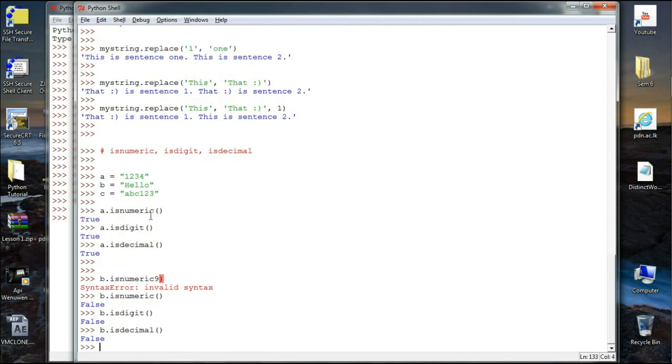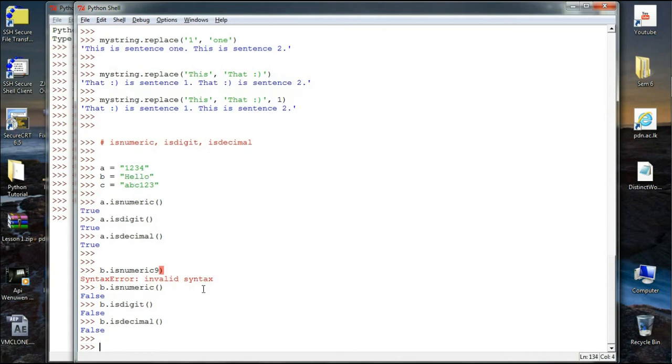That's because all these functions look if this contains only numeric characters, and this doesn't. It has alphabetic characters, and it returns false. And these functions return true only if the string consists of numeric characters and at least one of them.